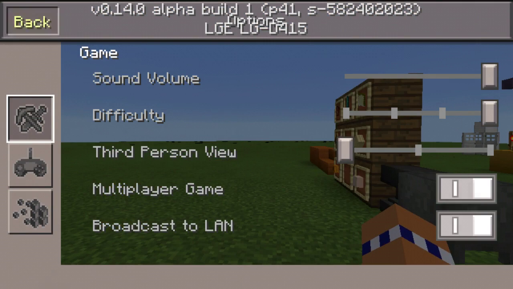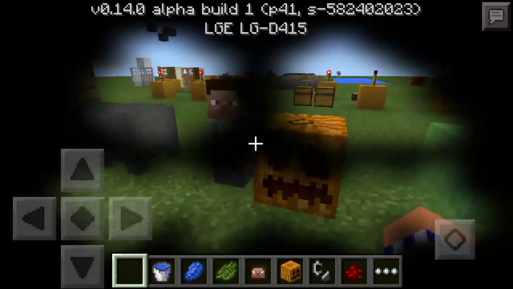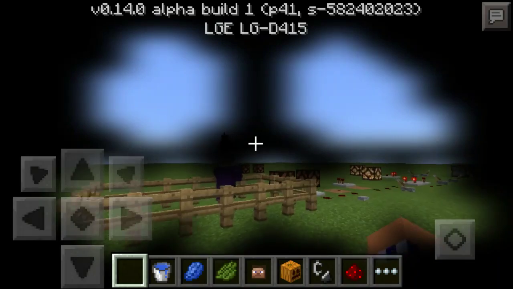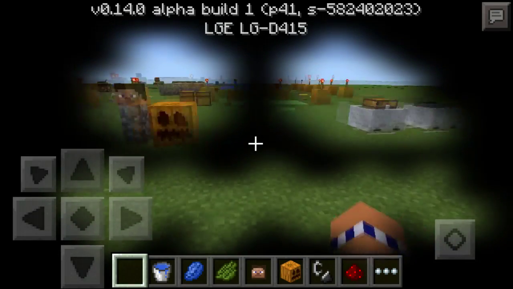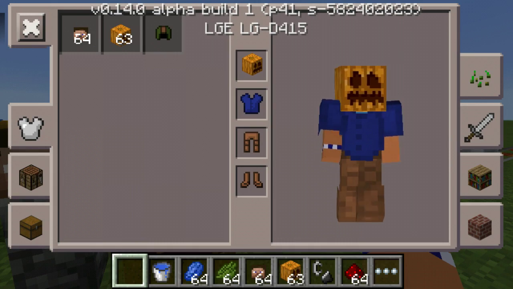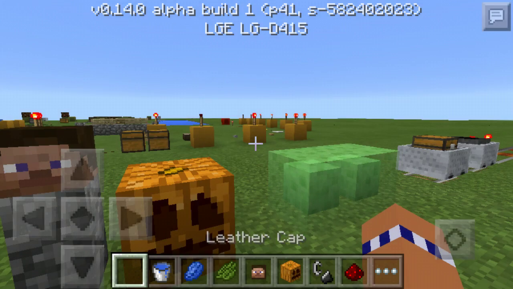So that's really cool. But it's not just for the purpose of wearing it on your head. If you go into first person, you get this. You inside the pumpkin, so you can barely see. This actually keeps you safe from Enderman, but of course it limits your vision, so you probably do not want to do that. So let's put our cool helmet back on.